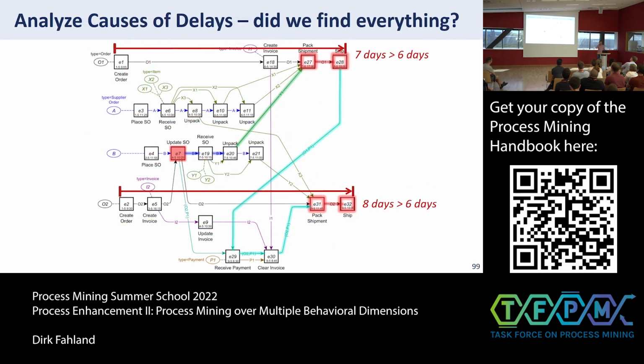There's one thing we didn't discuss yet. I mean, we figured out that this update supplier order was annoying and probably contributed to the delays. But, well, did we really analyze everything? There's one more type of entity we didn't analyze. Who remembers all the different columns? You have the sheet there. Look at the columns on the sheet. Which column did we not analyze yet?